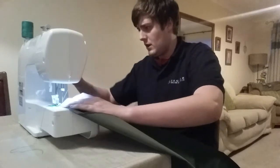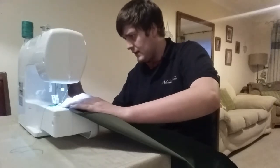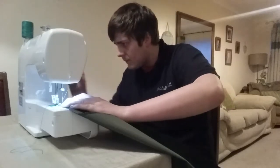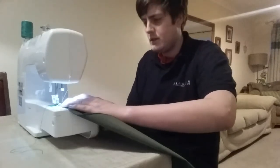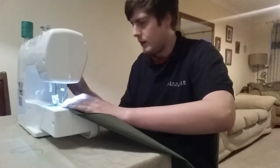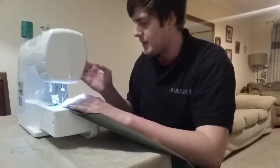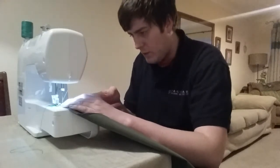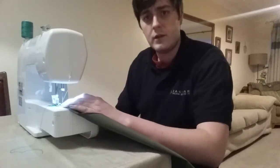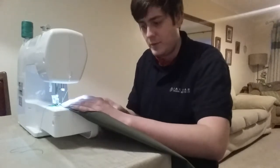I'm just going to do a standard straight running stitch, I think they call it, which on this machine I believe to be number 11. Oh no, sorry, number 9. So it's right down the middle of the foot. No, I'll tell you what I'll do. I will choose number 11, because basically what you'll notice is where the needle is, obviously, is where the stitch is going to go. And number 11 on this machine puts the needle right in the middle of the groove on the foot, so you always know where your stitch is going to be.